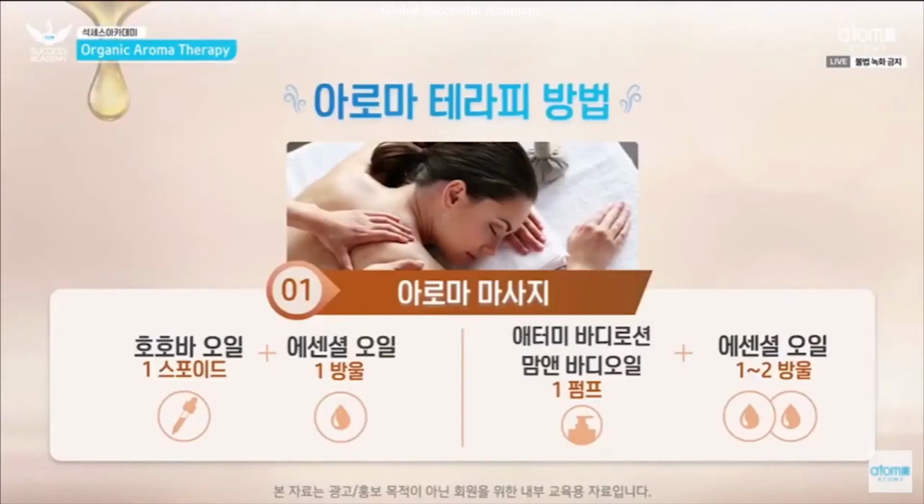So I believe some of you have already heard about these products in a one-day seminar, in different live programs, or in different meetings, but you must be very curious about how to use these oils and what the ratio is to mix it with the jojoba oil. So now let me share with you our secrets.